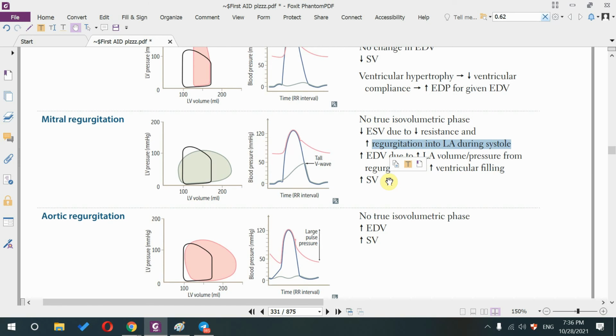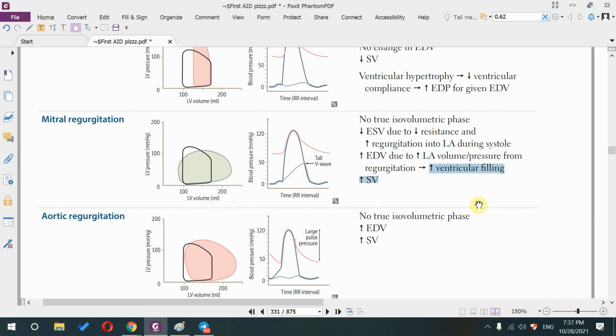Also, the end diastolic volume is much more increased. So what is the end diastolic volume? It's here. Why would it lead to increased end diastolic volume? Well, look, guys, it's kind of like a dilemma. There is an increase in the end diastolic volume. Why? Because the left atrial volume has increased. Why has it increased? Because there was increased ventricular filling.